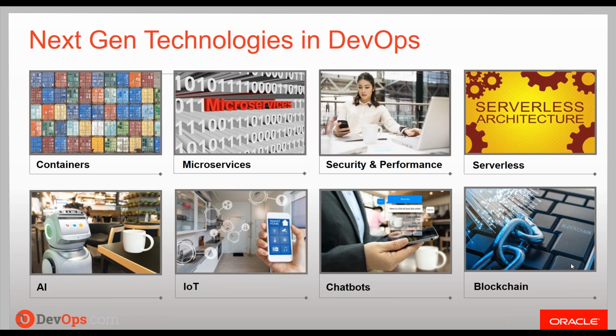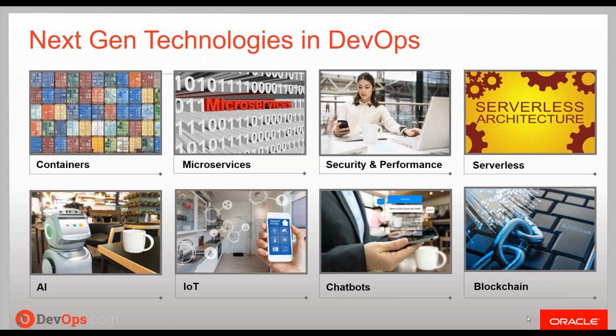Security and performance monitoring is really finding its mark, I think, as we move forward here. Serverless architecture probably is still the bleeding edge of next gen, as we'll see, but very much in there. AI, and along with AI, of course, machine learning, right? It seems to be a hot topic on everyone's lips, but how much are we really seeing that?